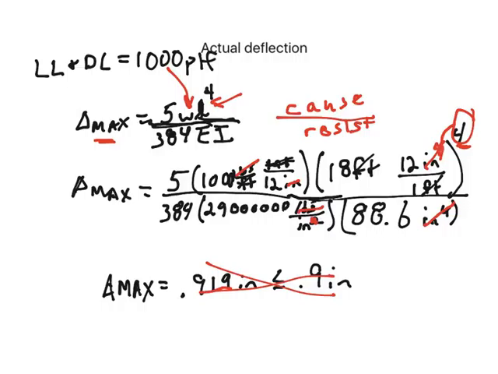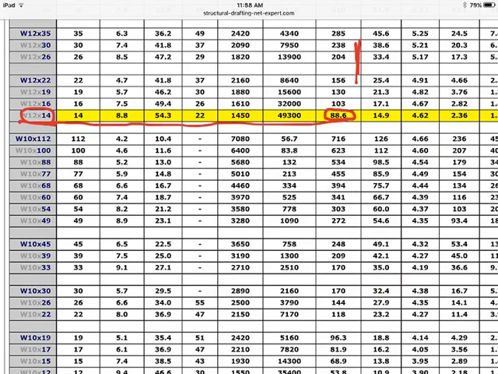And so, right away, you want to just throw your hands up and say, "This is just too much work to come to this point and find out it doesn't work." Luckily, we're just going to go with a bigger beam. This beam, this W12 by 14, works up until this point. So if I go with a larger beam, I'm not going to change any of those other values. And as long as I go with a larger I value for the beam, it's going to do the job. So let's go find a beam with a larger I value. We'll go up to the next step, and we'll try that one to see what we get.